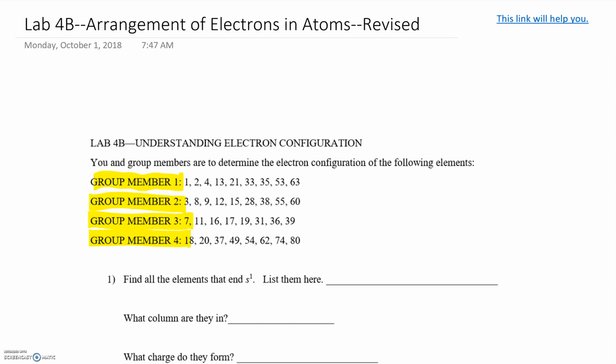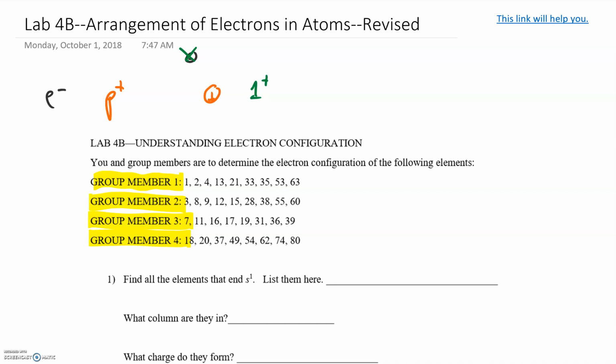Here is what we're going to try to do. We're going to try to figure out if there is a connection between where an element is in the periodic table, its electron configuration, and something called charge. And we should remember that electrons are negative and protons are positive. So if you have an element like, for example, say hydrogen that has 1 proton in the nucleus, right? It's got an atomic number of 1, and 1 electron orbiting. If you remove that electron, you'll have an ion with a charge of +1.